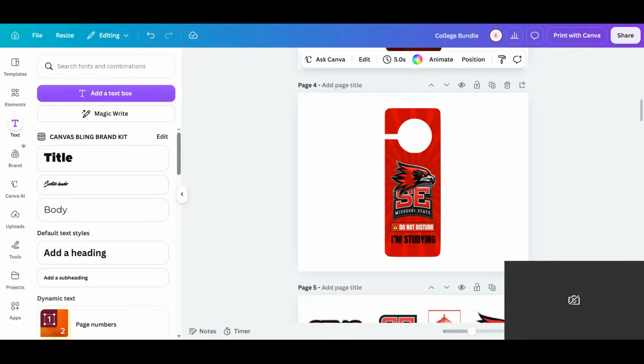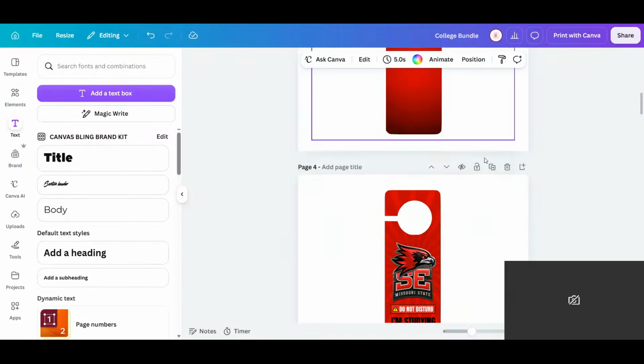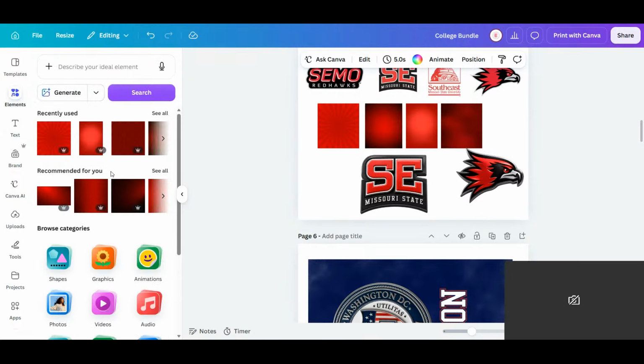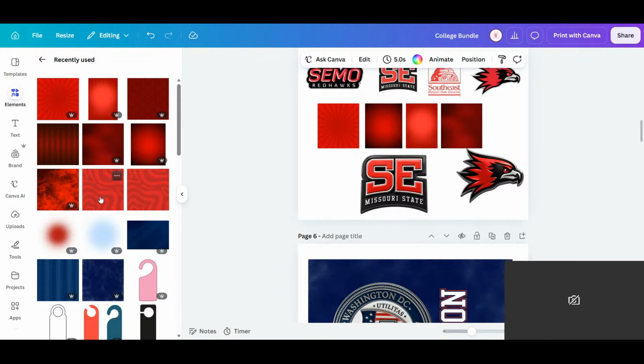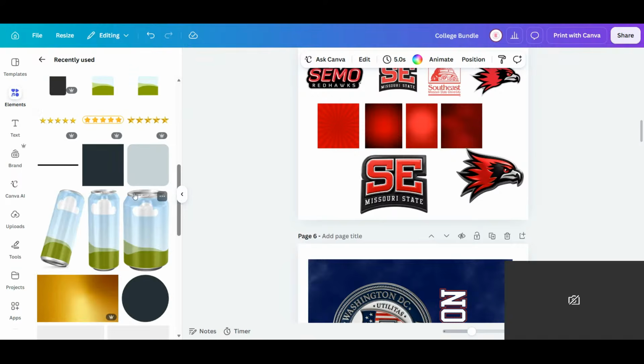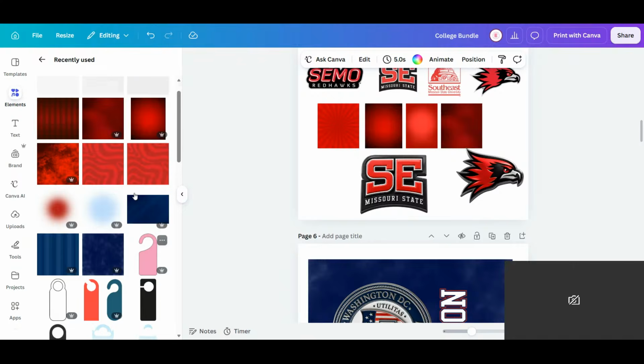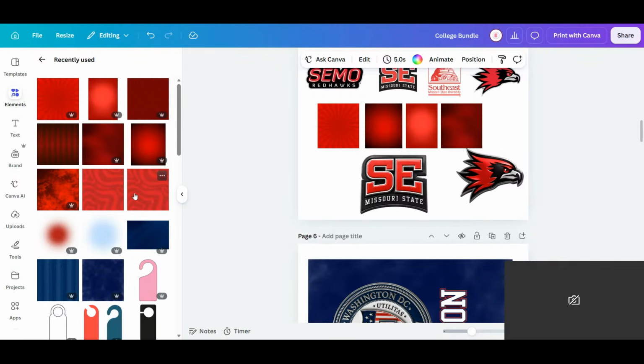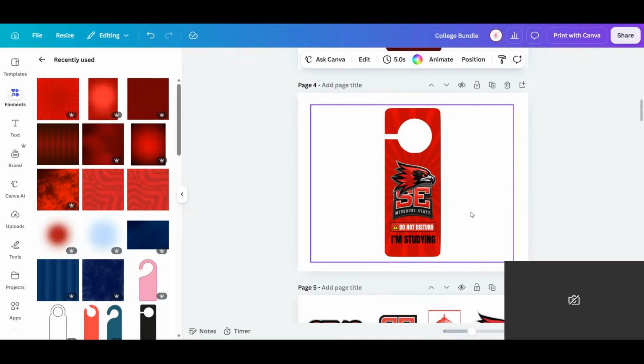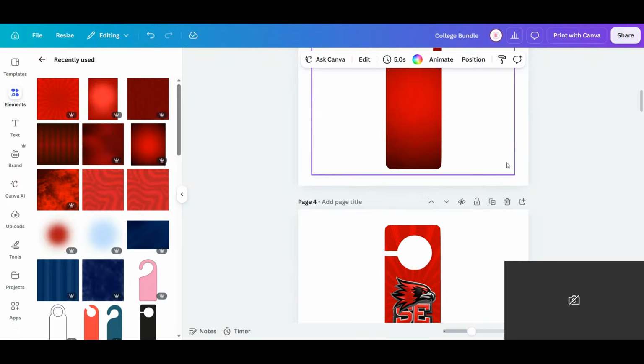Thank you guys. Are those backgrounds for pro use or free? Let me see. Let me go back to elements. Oh, these are pro. But you guys let me know whenever I use pro elements, does it let y'all use it? Let me know if it lets y'all use it or if it doesn't. If it lets you guys print. But these are pro elements in Canva. But you can always switch it out. So use the design as the inspo.